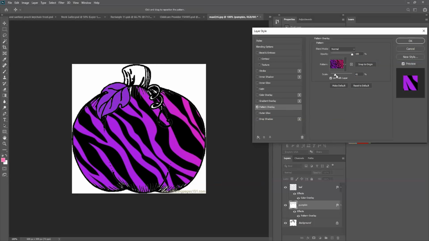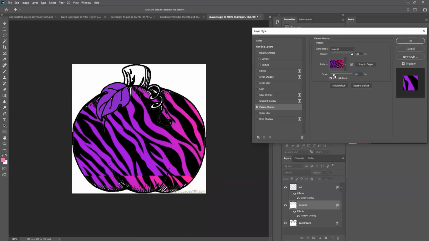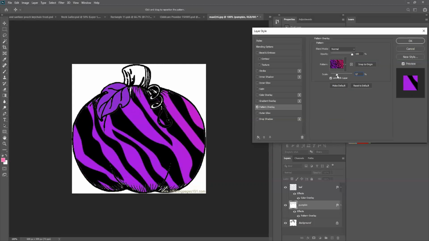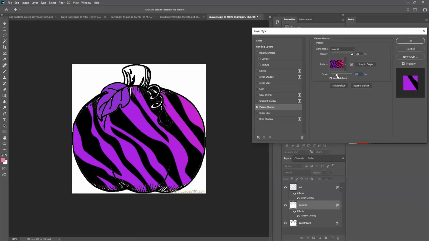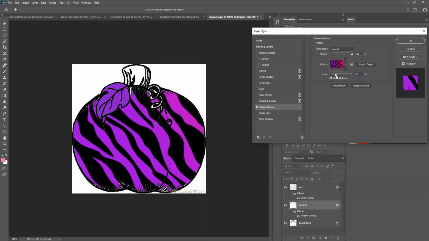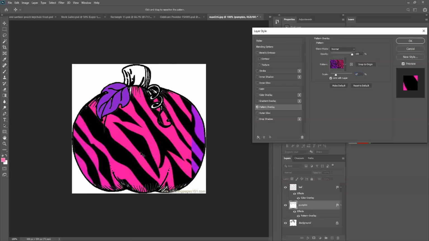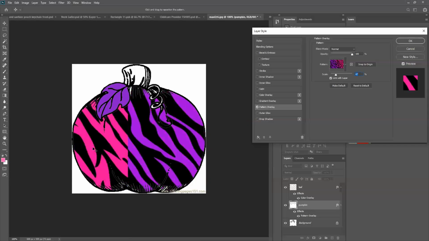So basically, I'm just playing around with how I want it. Maybe I want it right here. And I think that's okay with me. Now you can also drag it over if you don't want that color, because I got multiple colors, pink and purple.